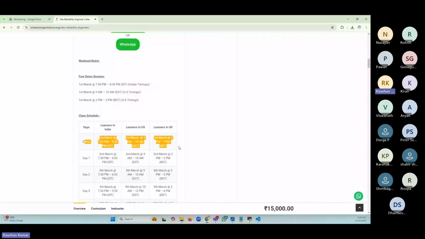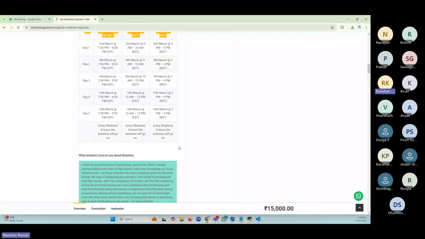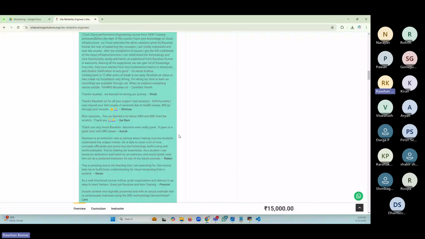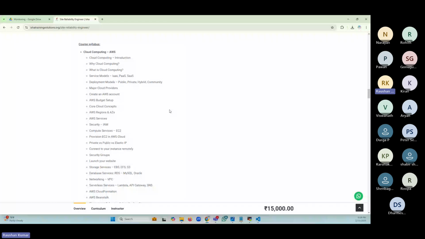First of all, I would request you to go over this link and try to understand what all we are covering. Then you'll understand it in deeper insights. We talk about cloud. Whatever we have done today was just a demo, just a workshop, to let people be aware that something like this is coming up, so that people can take the right call. That's why we are conducting this workshop, just to create more awareness.